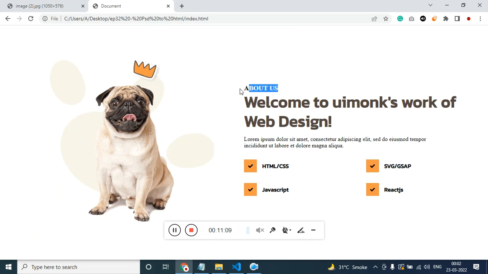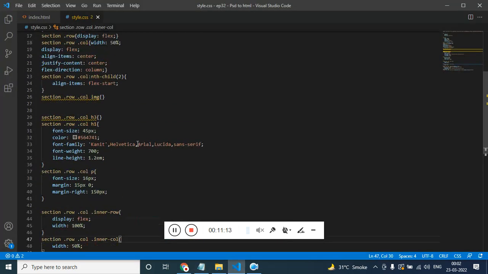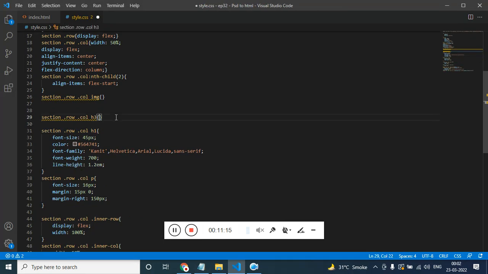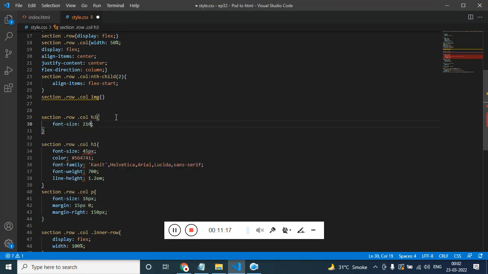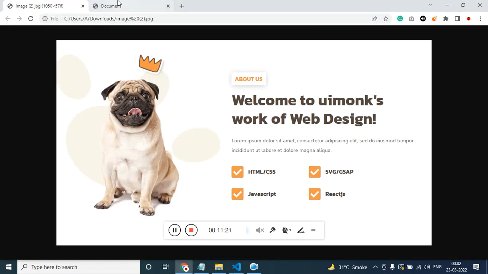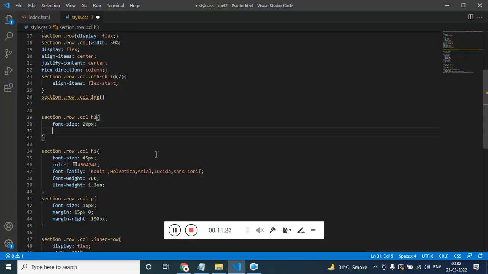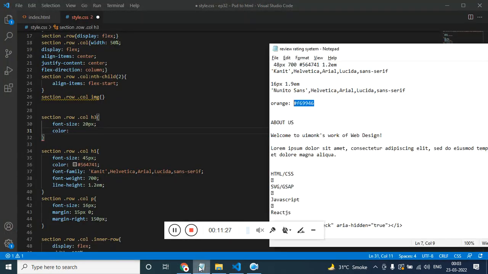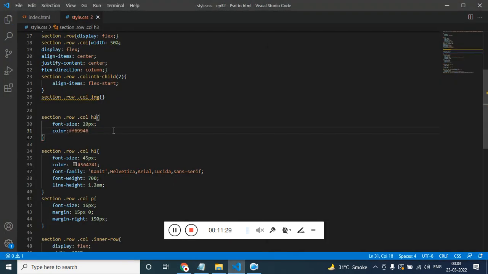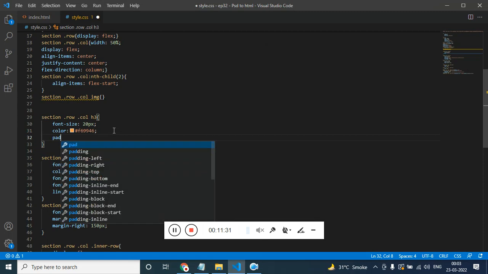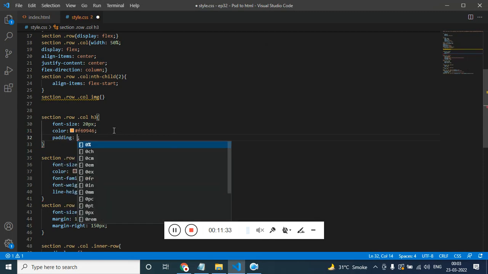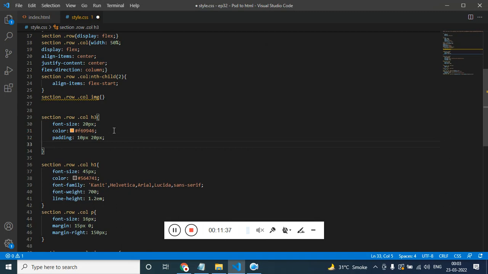Now it's just we have to design this H3. Font size 20 pixel. Let's see first how it looks. And the color is going to be orange. Then padding is going to be top bottom 10 pixel, left and right 20 pixel.